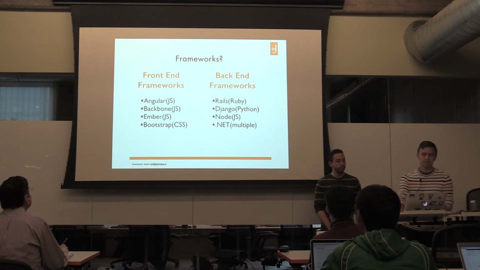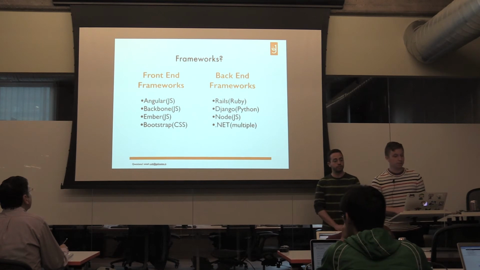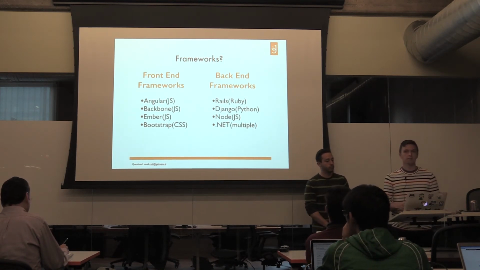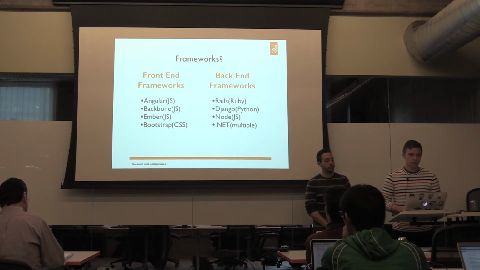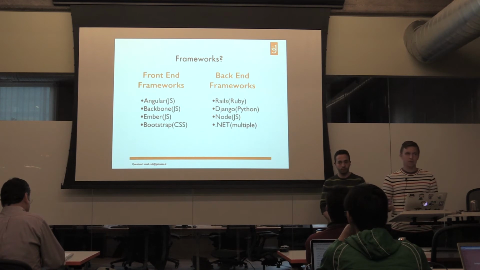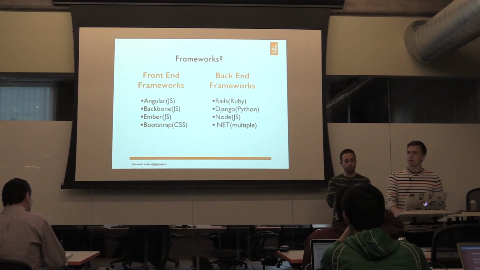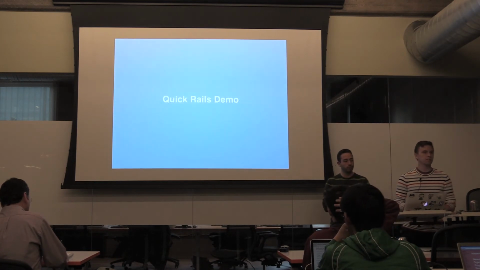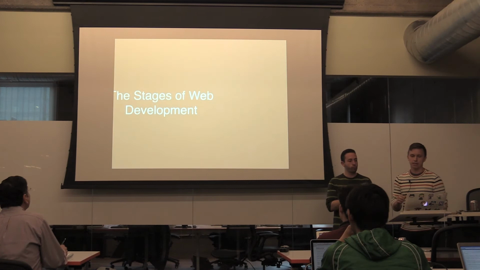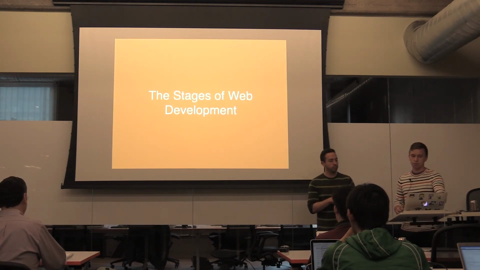So it's a little complex to talk about. There's a lot of different types of frameworks. The most popular, though, and the ones we talk about the most in the class are going to be Rails, one called Express, Node and Express you may have heard of, and then Angular, and we'll also cover Bootstrap in the class. So front-end and back-end, Ruby, JavaScript, CSS, lots of different types. But frameworks are an important concept. So we're actually going to skip past this for a second and we'll come back if we have time at the end. I just want to go over this a little bit more.